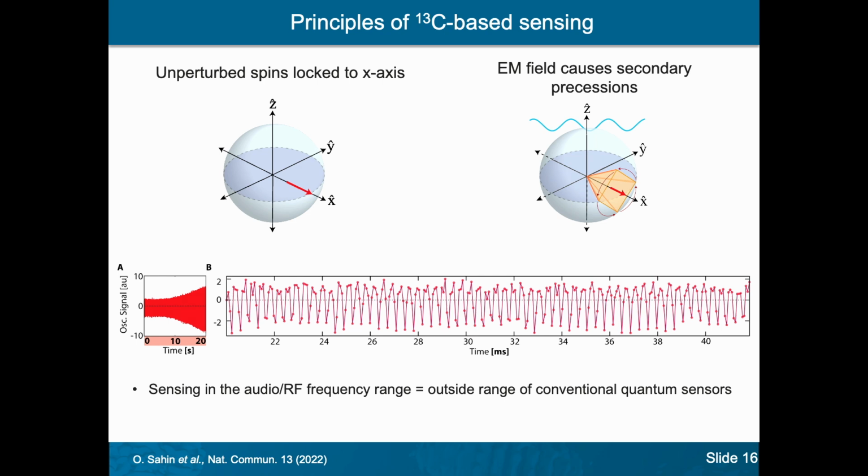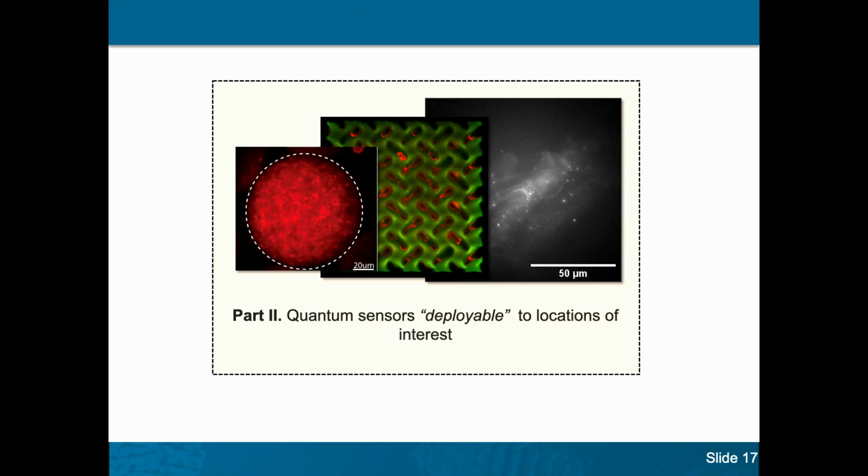So the take-home message from this is these semiconductor materials are amazing because you can use the electron as a sensor, and you can use the nuclear spin as a sensor, and the electron is used to initialize the nuclear spins that are then used as a sensor. So there's 2 sensors in one.